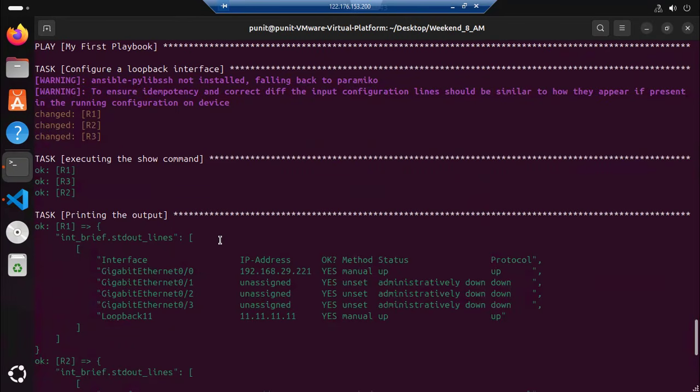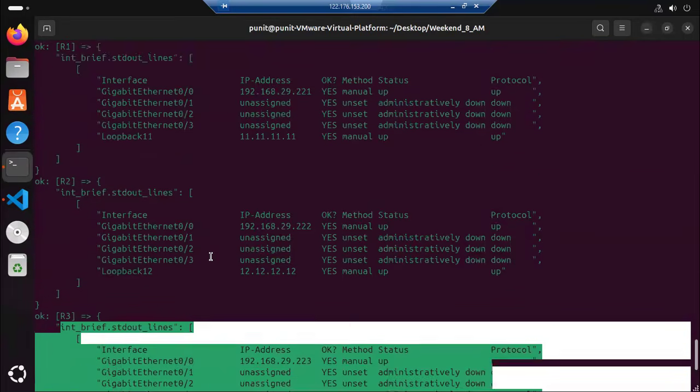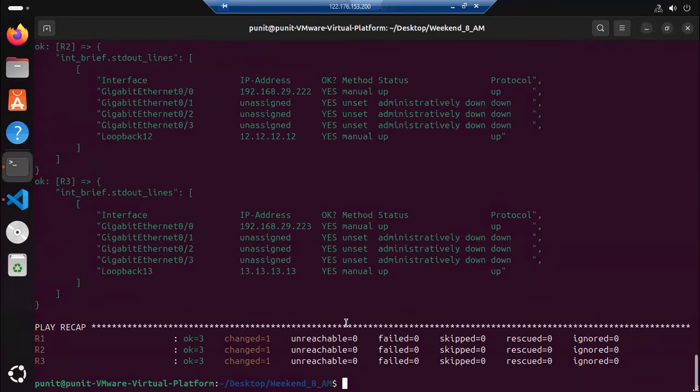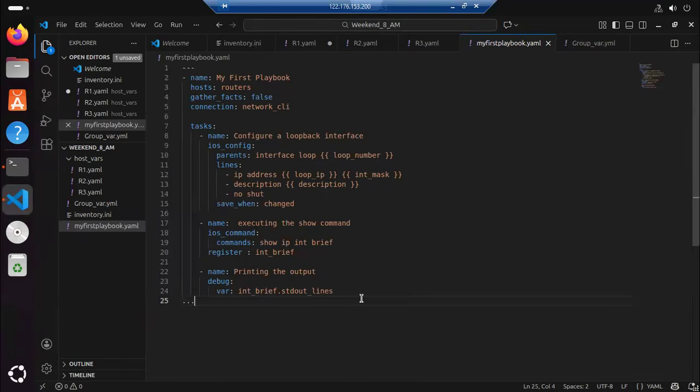Yes, sir. One time we have already run the playbook. Second time onwards, can you open that program, sir? I got your point, and on that point I'm coming. Your point is, if I run this a second time, it should not execute. It should not run. That is not going to happen.